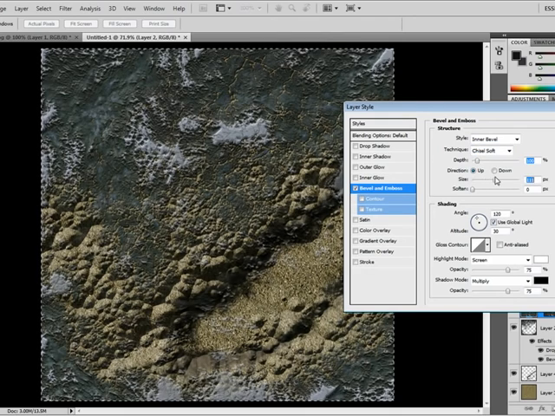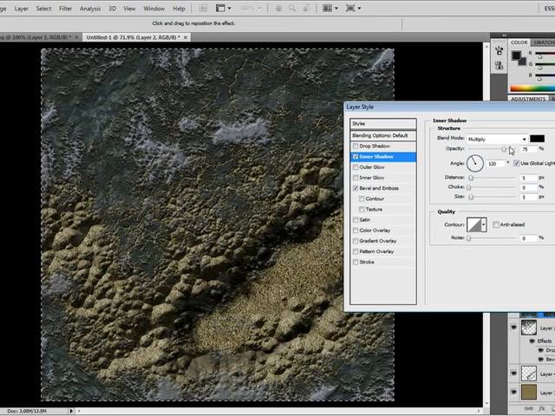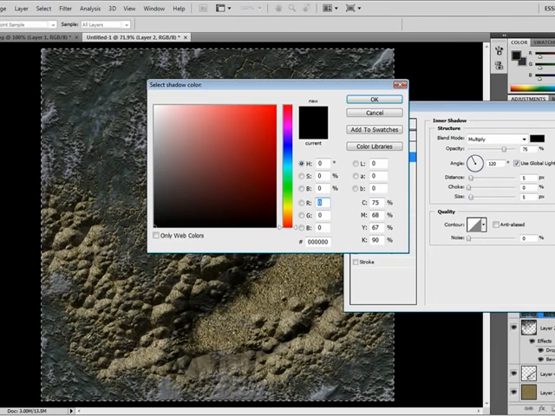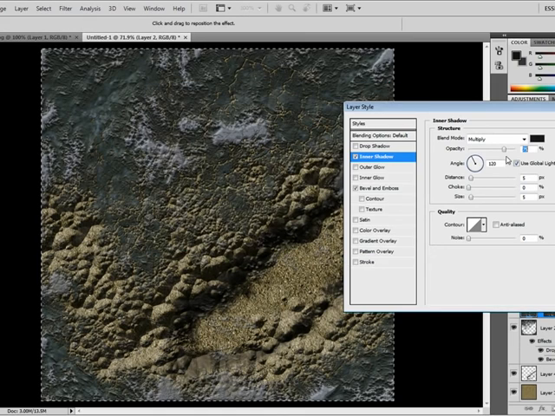You see something happening to the surface there? If you want to apply shadows, actually, let's try the inner shadow and see how that works for us. We got the inner shadow. Get the color here, pull it down, turn off that darn global light. I really wish that wasn't on by default. Maybe there's a way to get rid of that. But do you see, we're making some adjustments here.